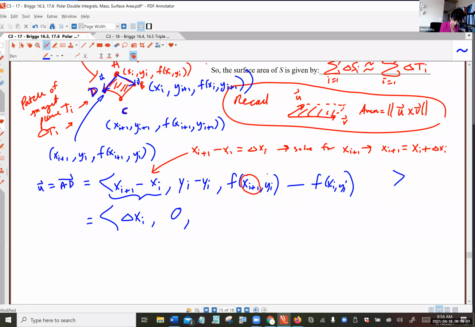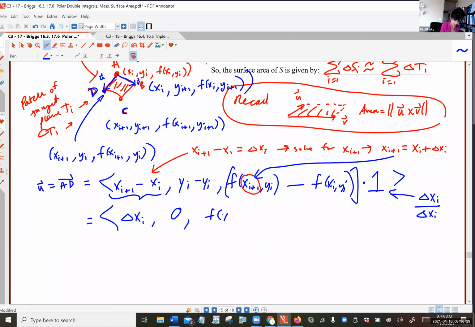Okay. And then I'm also going to multiply this last component of the vector by a special version of 1. You're like, oh, are you kidding me? No, I'm not kidding you. And the special version of 1, and this is the trick here, is going to be delta x sub i divided by delta x sub i. Ew, why? Ugh. Stay with me on it.